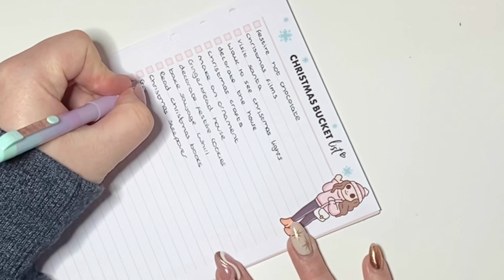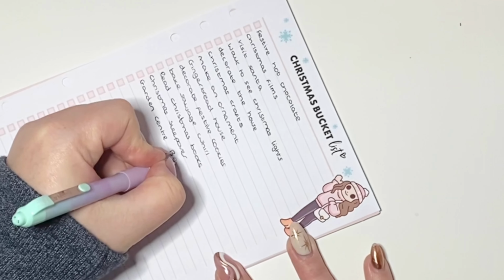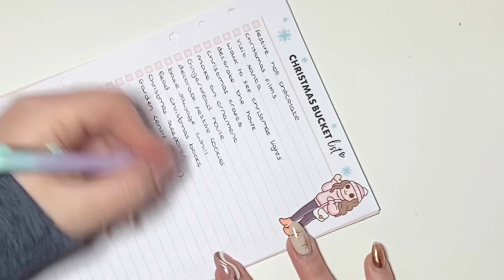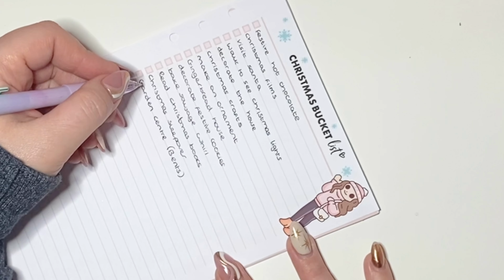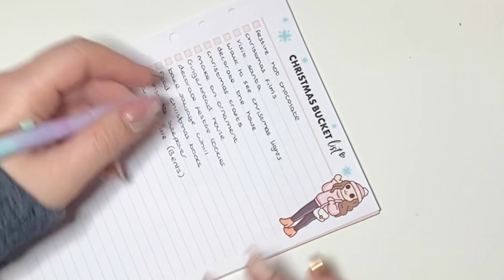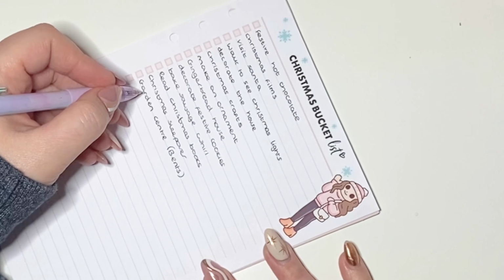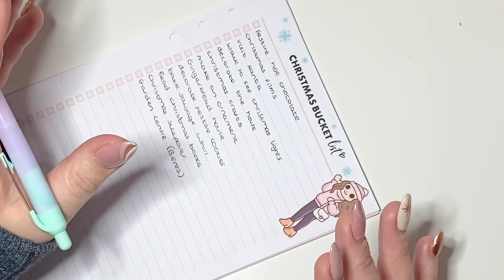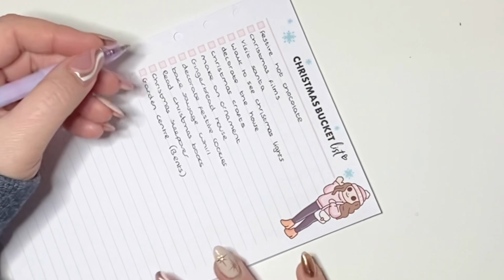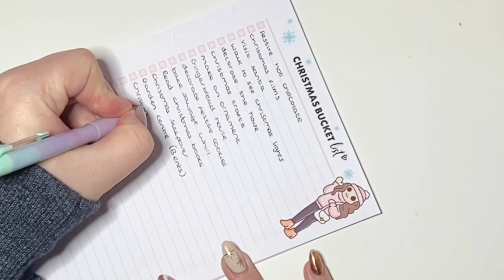Then we have visiting the garden centre. Now there's one near us called Bent's, and it's expensive, but it's amazing. It doesn't have to be Bent's, you can visit any garden centre you like, but we always go to Bent's because it's just beautiful. It just makes me feel all festive, and we tend to go after school, so it's dark, the lights are incredible, and it just gives me the Christmas feels. And every time you go in a garden centre at Christmas time, there's usually those festive things in the front that sing in the entrance hall, and I just love it. So garden centre, and if there is one somewhere, a Christmas fair.